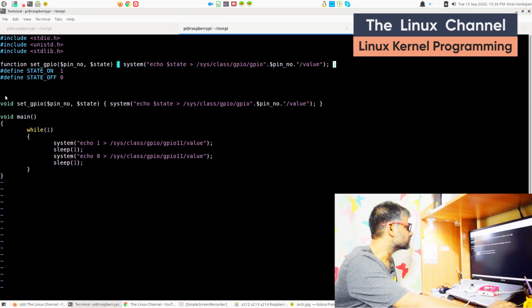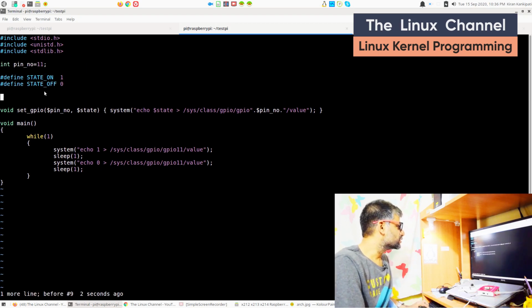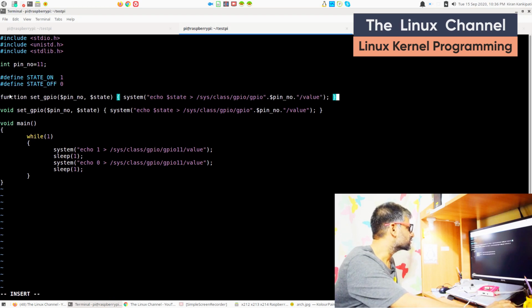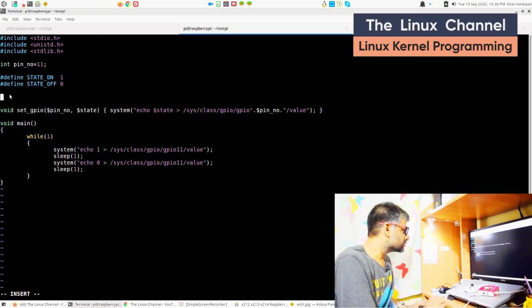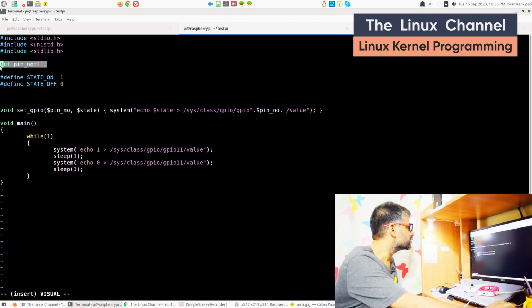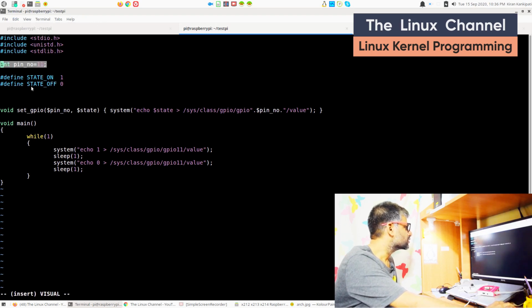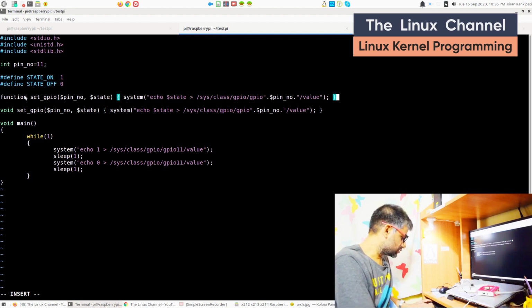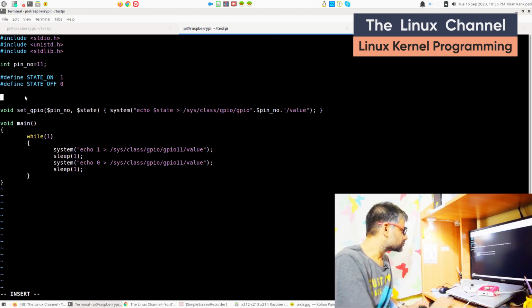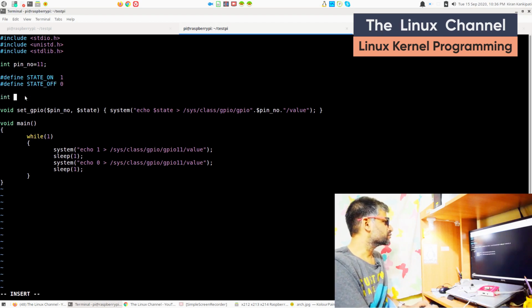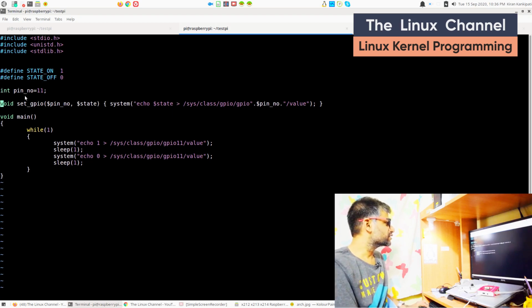So let me pull this down, insert, and then I can try, undo, insert. I can just copy this, edit, yes, and then here I can try to insert, undo, insert. Let me retype this, pin underscore number equal to 11. So we are just hard coding this pin number, and then we can change this to C type of API.